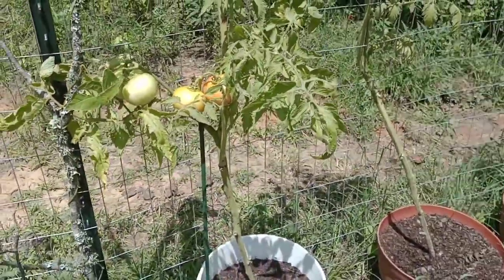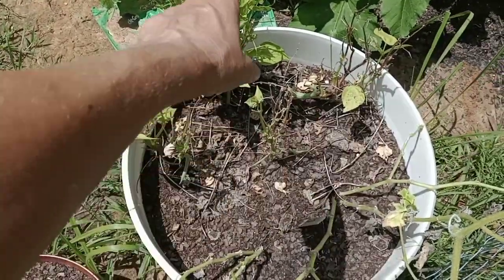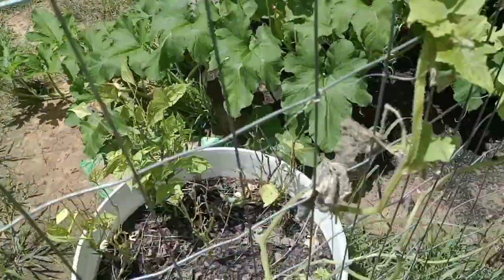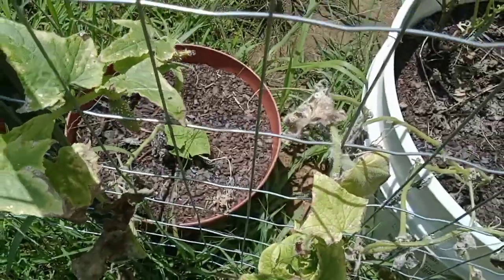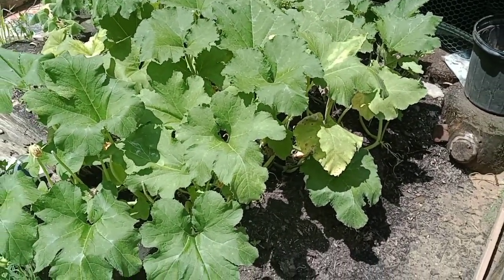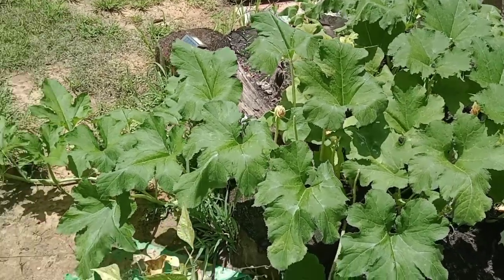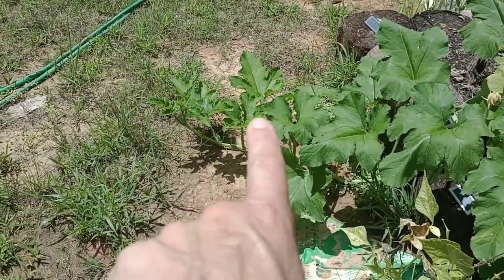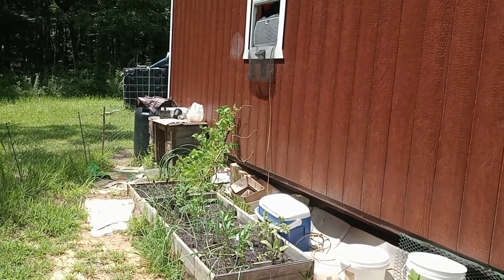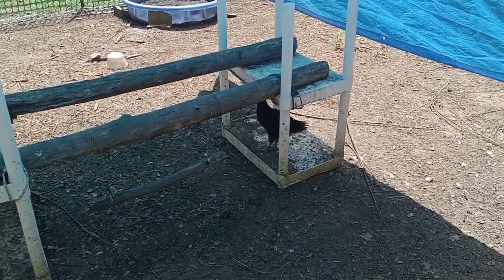I'm going to try fertilizing them and see if that helps. I've got a few beans I can harvest, but then I'm probably going to pull most of these plants except for one. These cucumbers I said I was going to pull but haven't yet — though I can see one down there that's trying to come back. The squash is sprawling; I had a couple fruits show up but they drop off. I don't know if it's just the heat — there's actually a fruit down in this area. These beans over here are doing pretty good; maybe I'll get something.